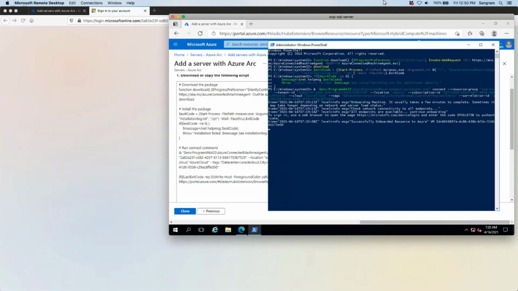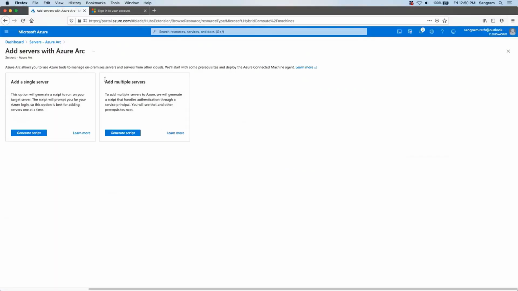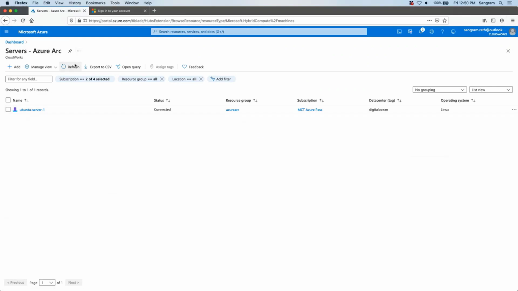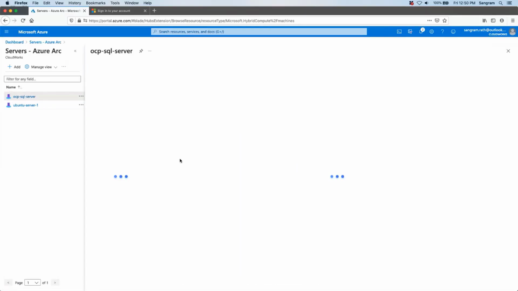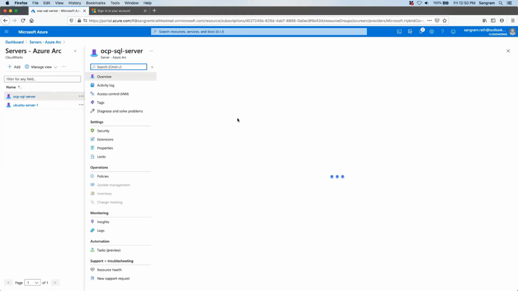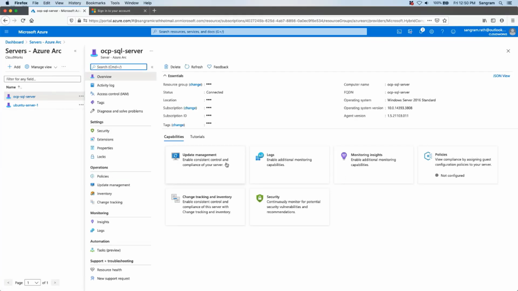All right, let's look at servers. Okay, so that's your Oracle Cloud machine connected or added to Azure using Azure Arc. The next thing that you need to do, obviously, is to onboard this to Azure Security Center, right? But this is usually the approach. Using Azure Arc, you can onboard non-Azure VMs and make them part of your Azure and manage them centrally.